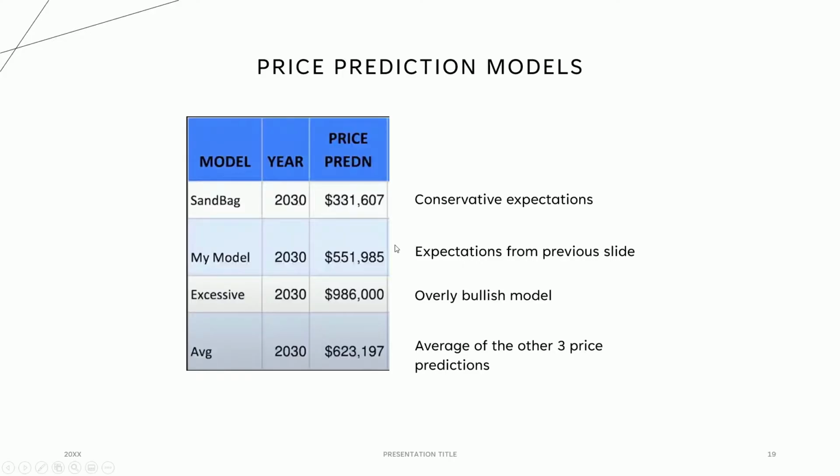And in his video, he used 4 different models, and I'm not exactly sure how he came up with the sandbag and the excessive model, as he calls them. But the way I see it, sandbag is just kind of like a more conservative valuation. His model is the one that came from valuing the 42 one, and then the excessive one. So I'm not sure where this one came, or where these two came from, but that's the ones that he used on his video, so I just set them in there. And then the average, which is just the average of those 3.